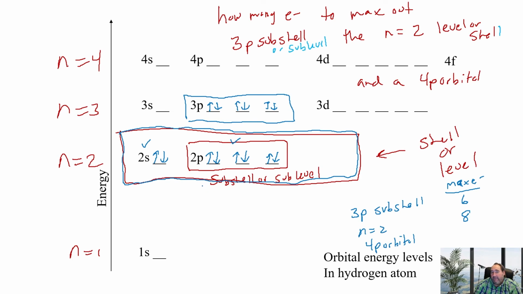Now, lastly, the 4p orbital. Now, if you said this answer for 4p orbital, 6, incorrect. 4p orbital, remember that any individual orbital, could be this guy, could be that one, could be that one. Any individual orbital can only hold a maximum of 2 electrons. It's kind of a trick question sometimes they're asked. Any individual orbital can only hold 2 electrons.